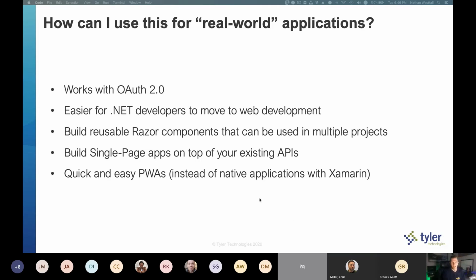Single page apps on top of your existing APIs. This is what Tyler is doing. This is a ton of fun, is where we have all these APIs, and a lot of companies now have a lot of APIs, or you just use other people's APIs. Being able to quickly build another application on top of it with OAuth 2 and those existing APIs is great. You don't have to develop this giant framework to build an application designed to do one thing, right? We're not building Blazor applications that do 1,000 different things. It kind of takes that microservices architecture and brings it to a SPA application.